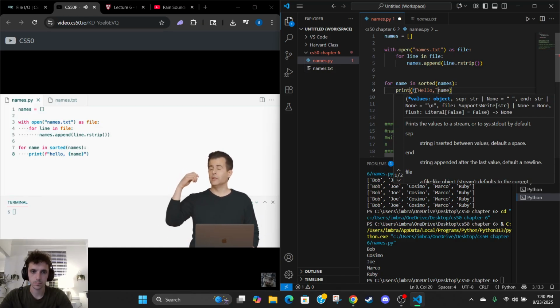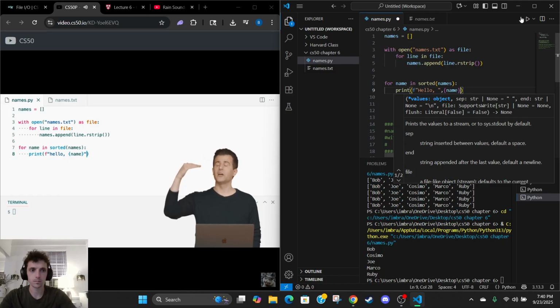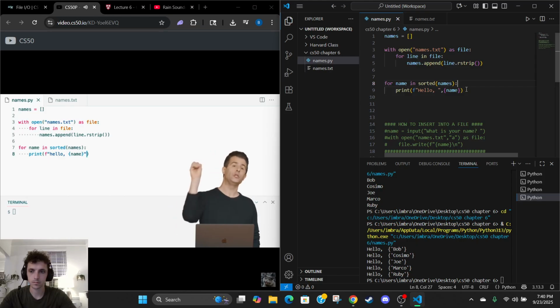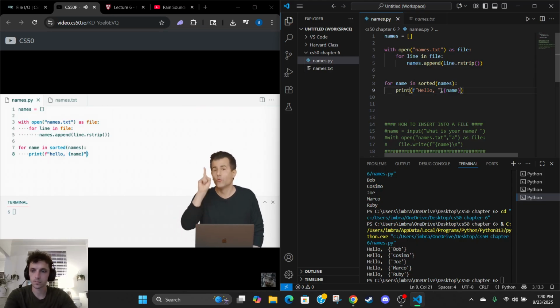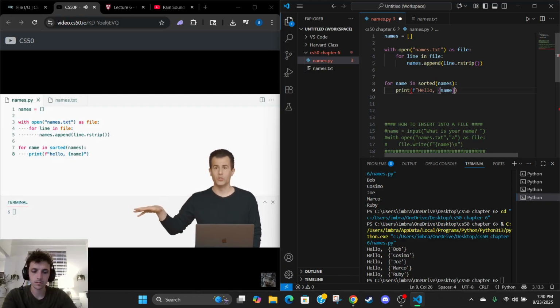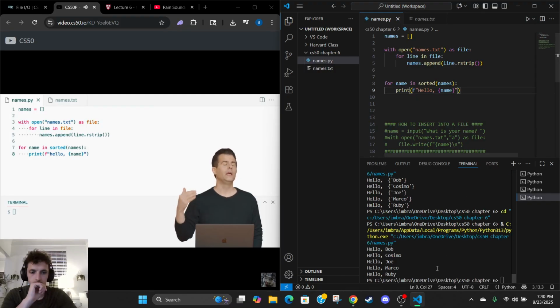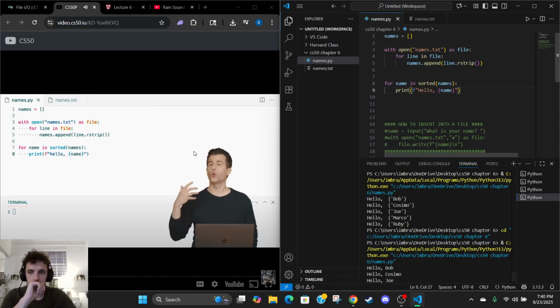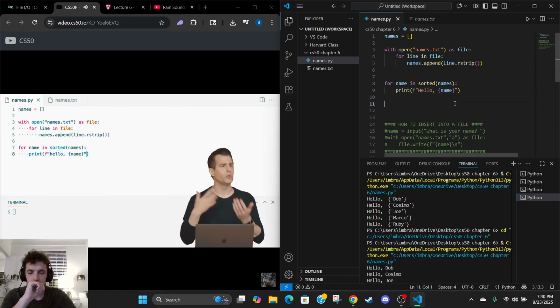So now what have I done? I'm creating a list at the beginning just so I have a place to gather my data. I then, on lines 3 through 5, iterate over the file from top to bottom, reading in each line one at a time, stripping off the new line and adding just the student's name to this list. And the reason I'm doing that is so that on line 7, I can sort all of those names now that they're all in memory and print them in order. I need to load them all into memory before I can sort them. Otherwise, I'd be printing them out prematurely, and Draco would end up last instead of first.